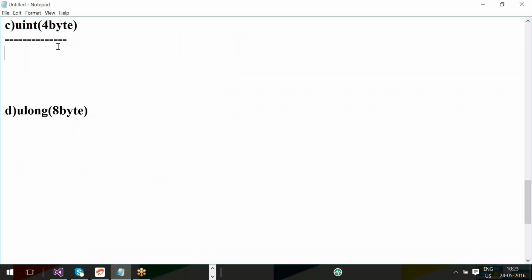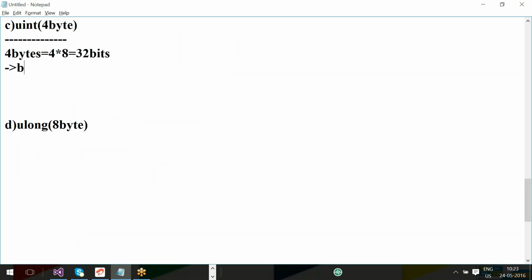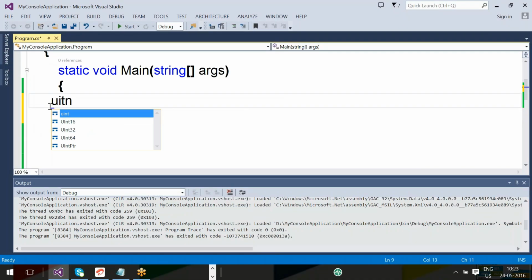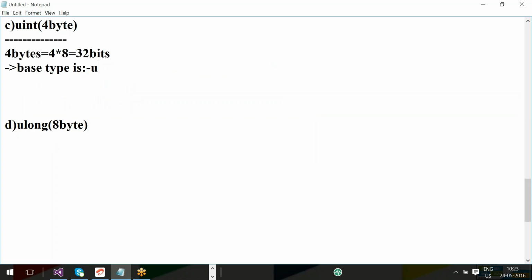Predefined size is 4 bytes. 4 into 8 equal to 32 bits of unsigned integers. Base type is System dot UInt32.